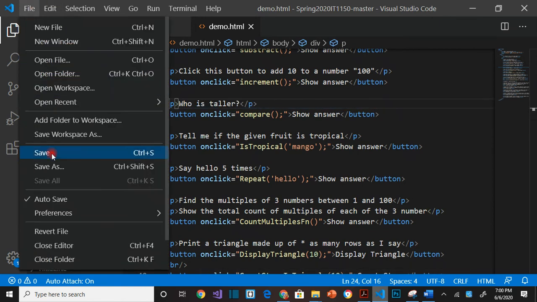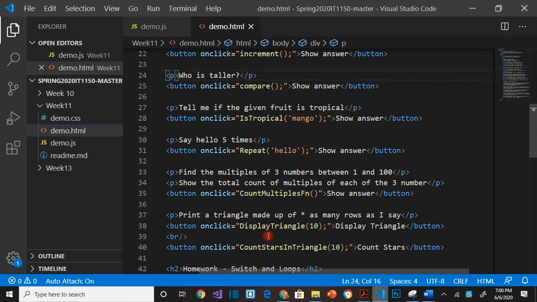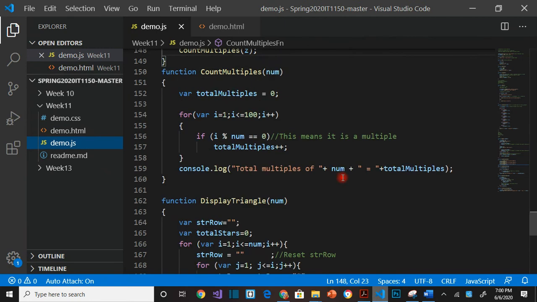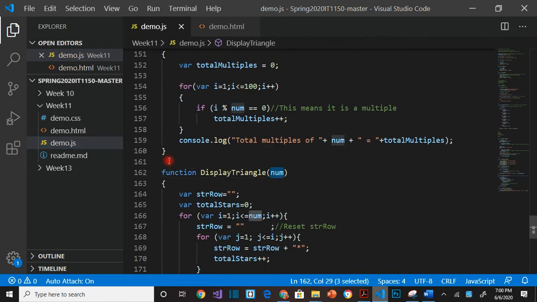Okay, so even the display triangle 10, even this we can change. So we can just say it is a triangle with n rows. So anytime I have a parameter going in, I just declare another function, display triangle with n rows.